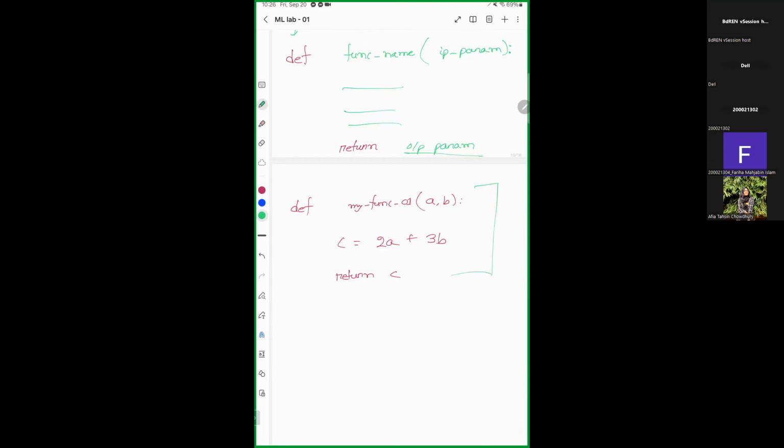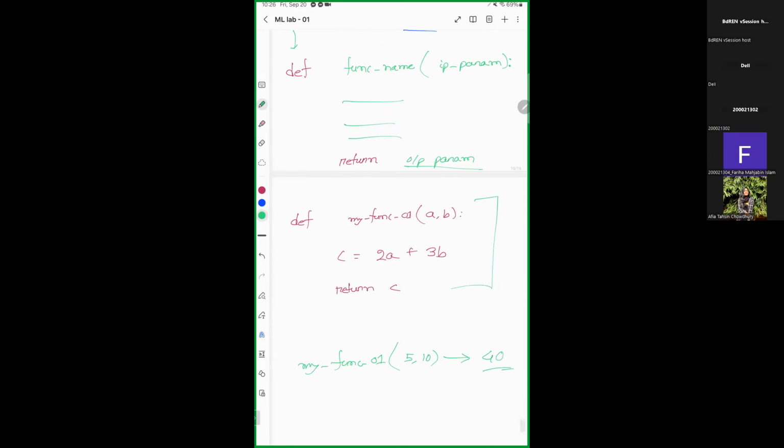I have saved it; you can save it in a cell, and the whole thing should be inside one cell, or you can save it in a .py file. Now, if I want to call it later in a different cell, I can call my_function_01 with 5 and 10. It is going to return 5 times 2 is 10, 3 times 10 is 30, so 40. It is going to return 40.